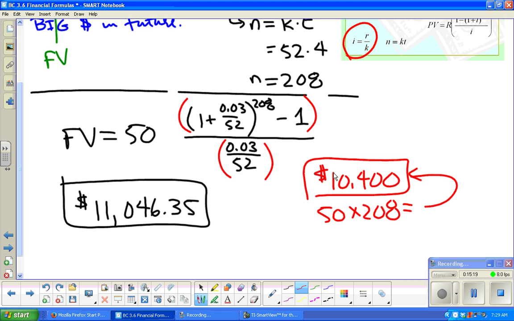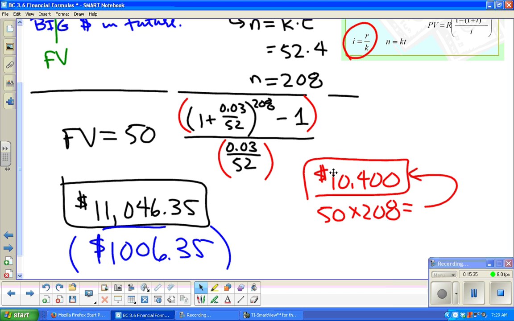I want to emphasize the fact that suddenly the bank is your friend. You made over $1,000 just by having your money sit there. This is not money that you put in. That interest, this is the interest that that account made over those years that you've been putting money in the bank. Okay, so this is your friend. Interest is your friend when you're putting money in and you're earning the interest. Okay, it won't be the case the other way around.